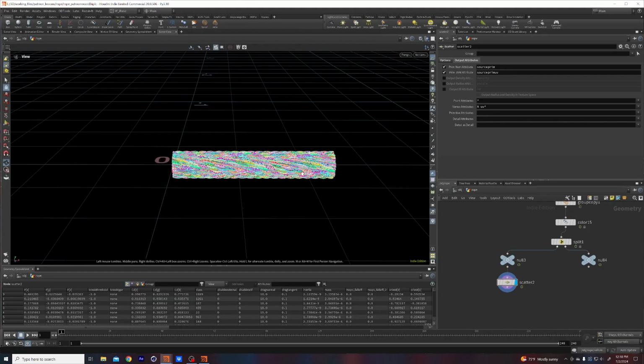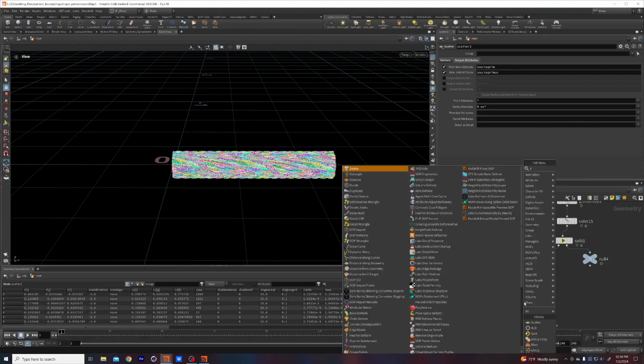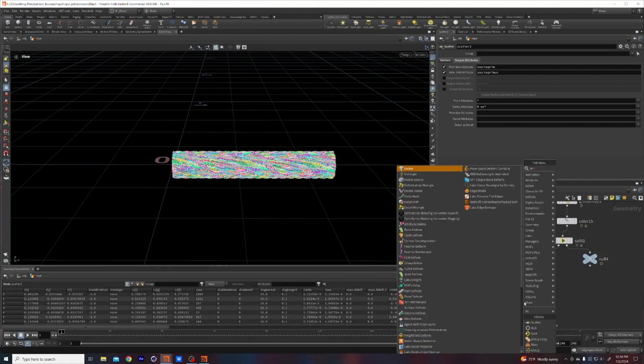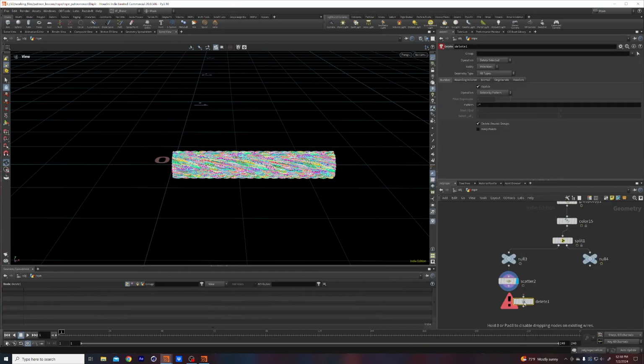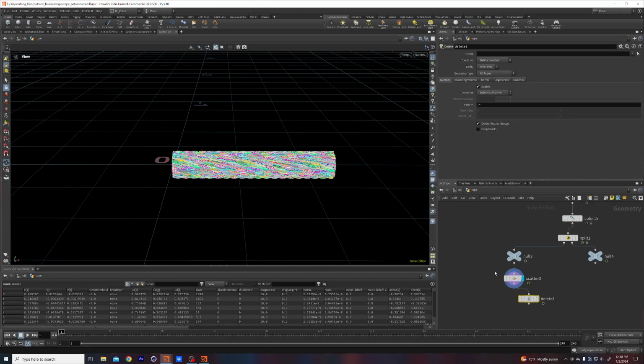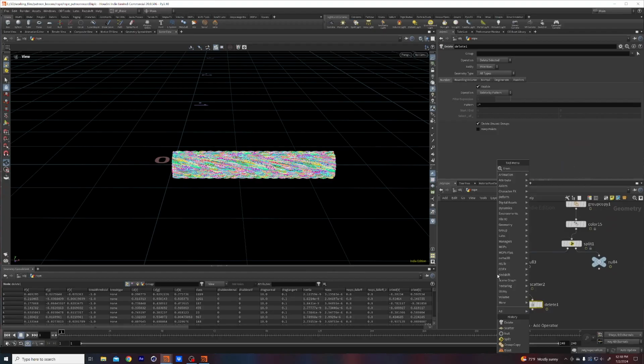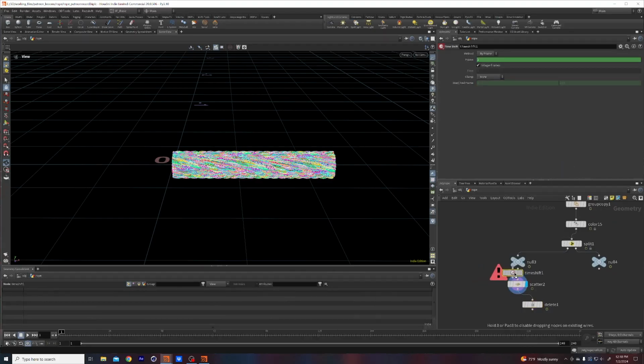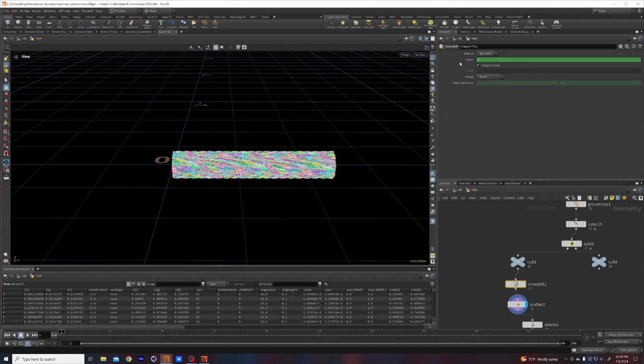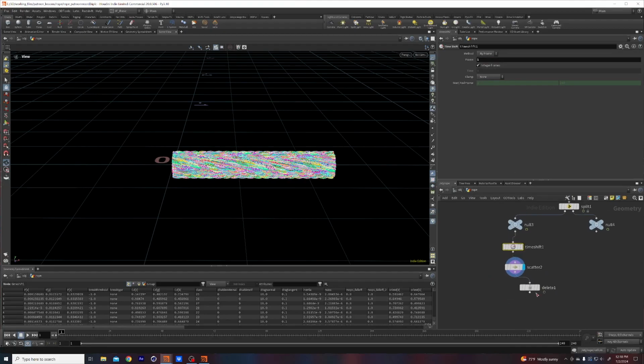And then we're going to delete the parts that are in the middle. Let's put down a time shift and have it on frame 1, so it's stuck there, okay? Then we want to delete, actually, we want to group first.